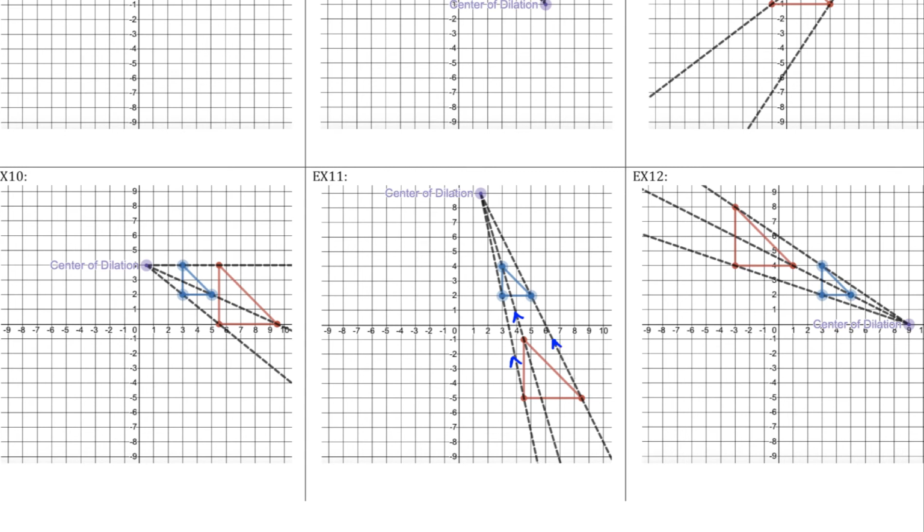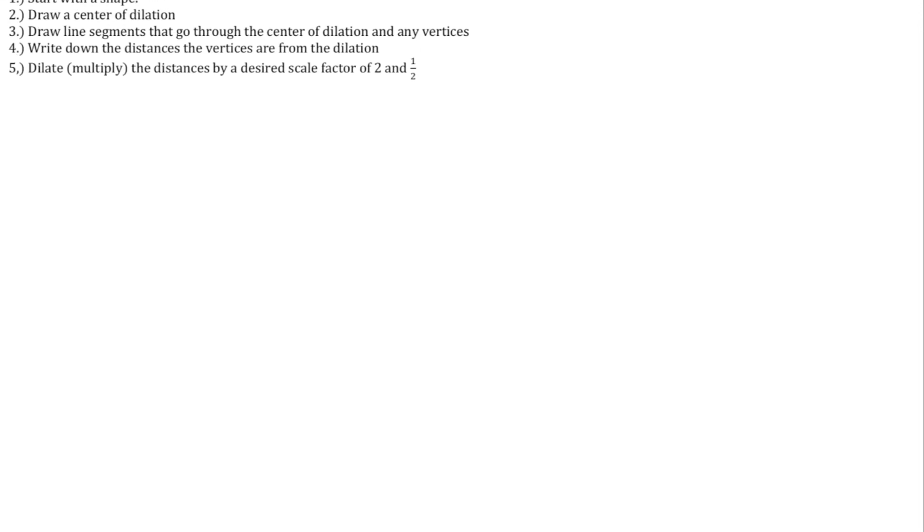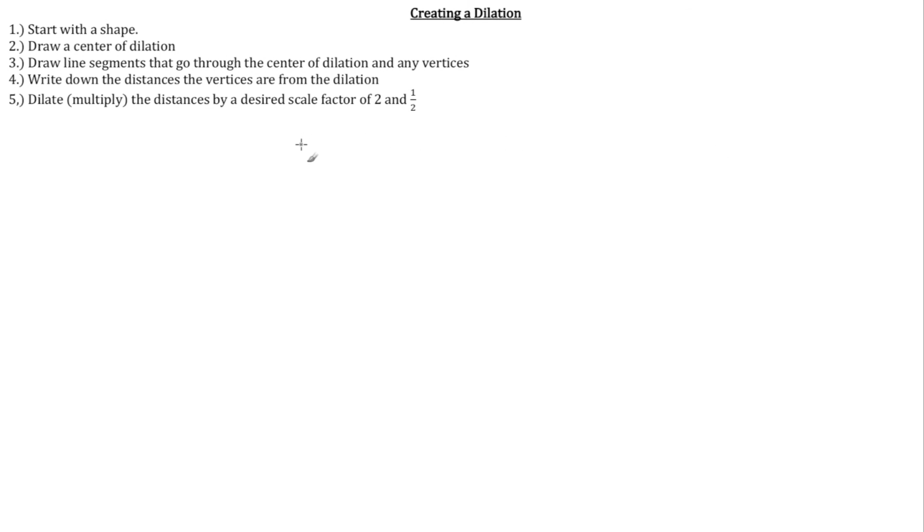And so let's go ahead and try to construct one ourselves. This is going to be difficult for me, since it's hard for me to use the ruler tool on here very efficiently. So it says step 1, start with the shape. So I am going to start with a beautiful shape. It says draw a center of dilation. So I'm going to draw a center of dilation, right here.